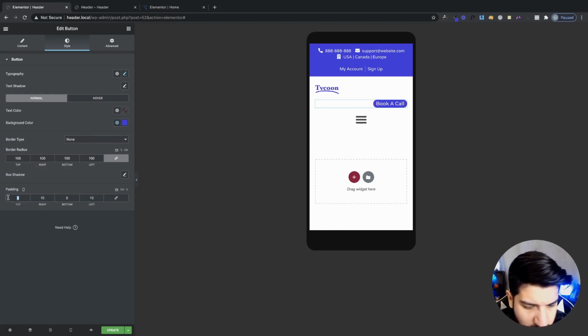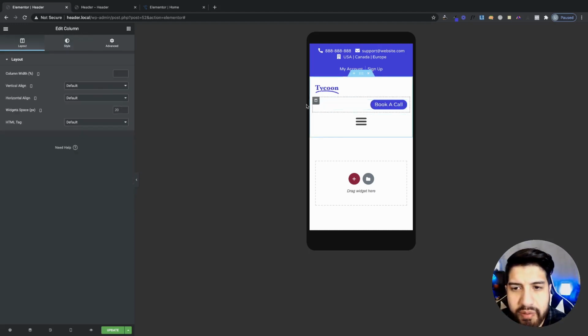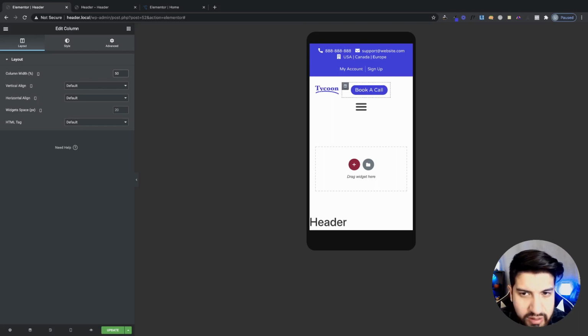Maybe you can even do a little more. You can do maybe 8, adjust it a little more. There we go. We can maybe do 15. I mean, I think we can even fit it at 15. There we go. All right, and then we can set our button here. Let's go and set this to about 20. 20 is not good. It's probably going to get the biggest size, so we'll probably have to have it about that size there. So that's about 50.